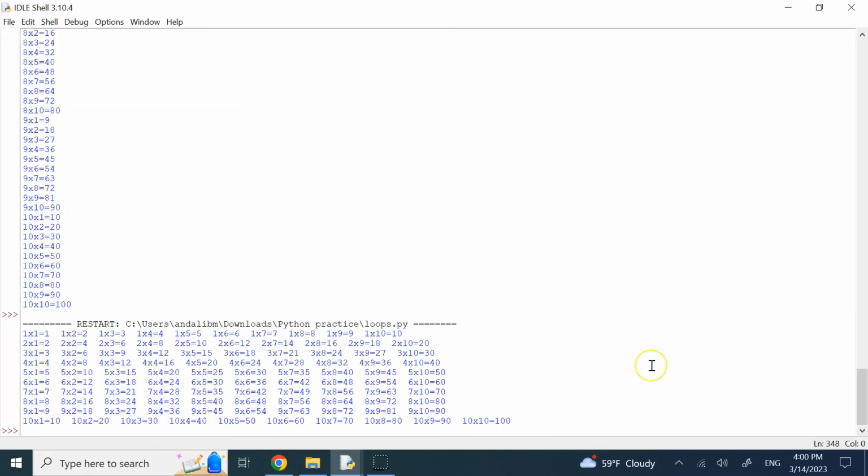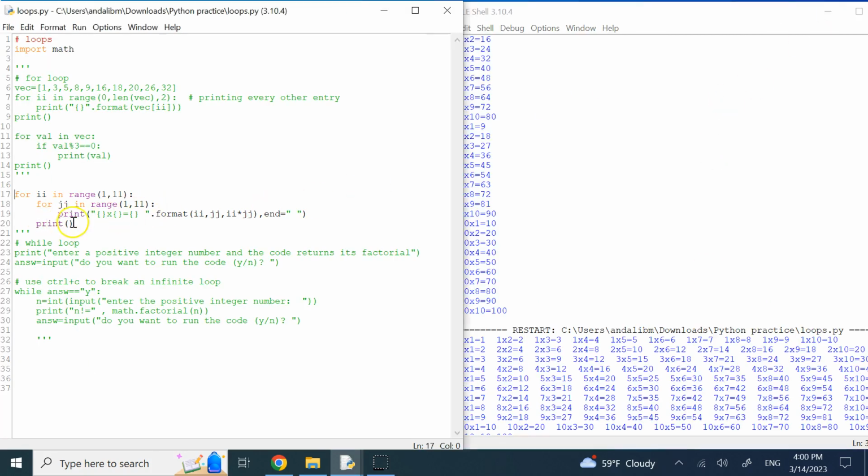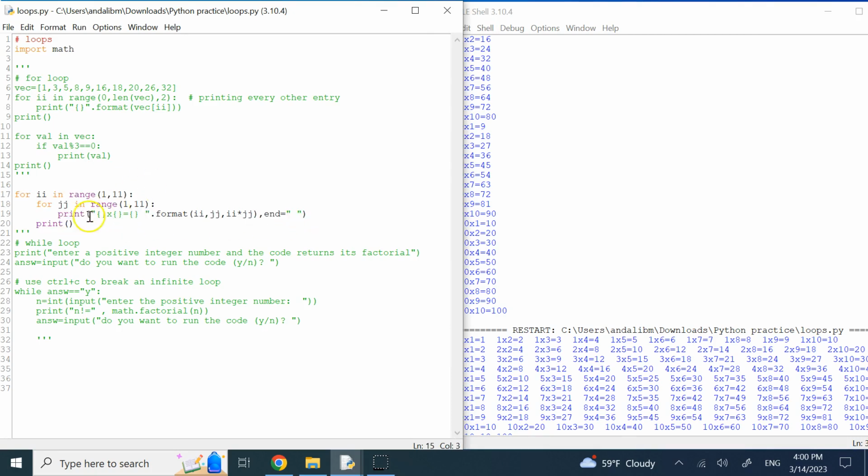Right? That's what we wanted. You see? So that's another example that you see a simple change in indentation of this print command gives me a big change, and this is exactly what I want. So this is an example of a nested for loop for you. If you were wondering if I give you an example of a nested for loop, I did that for you.